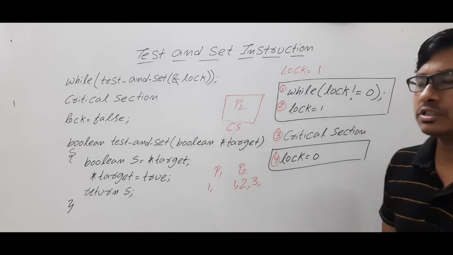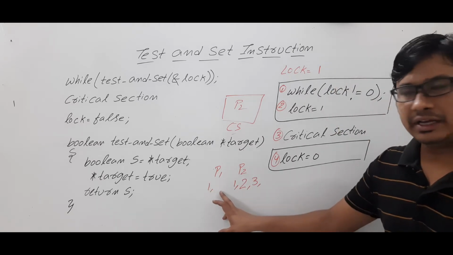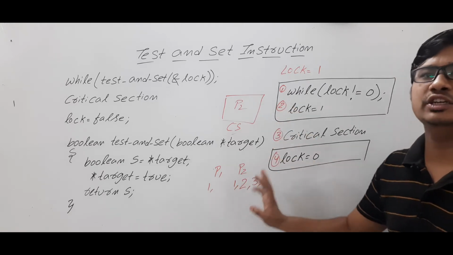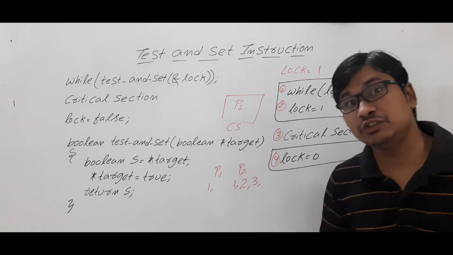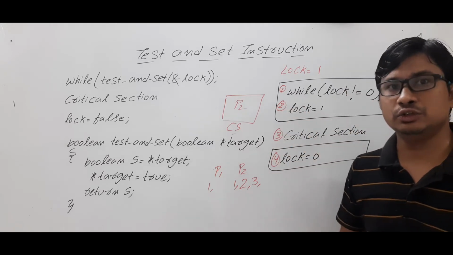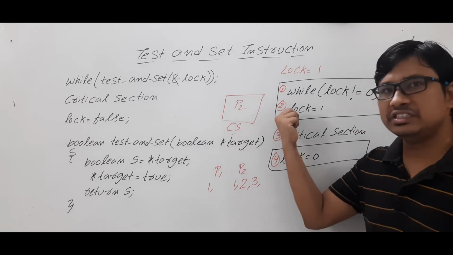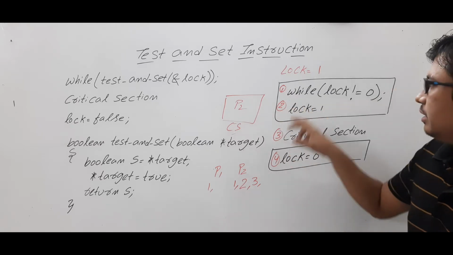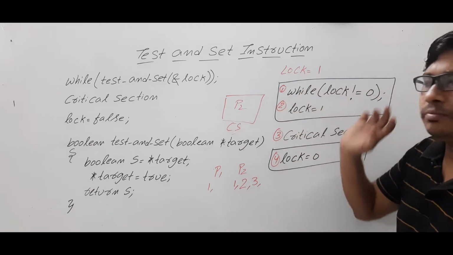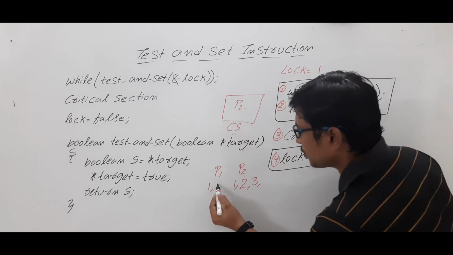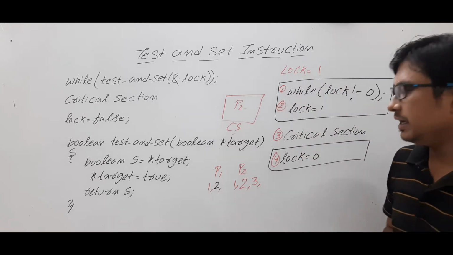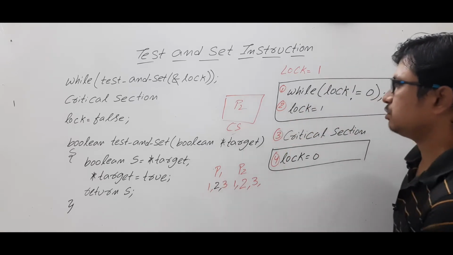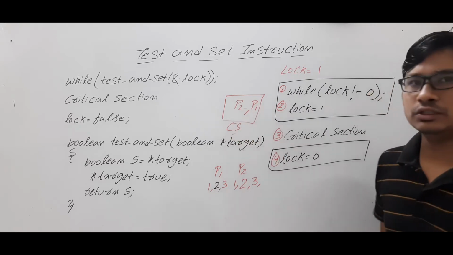Now let's take that process P1 has been scheduled again, meaning it came from the ready state to the running state. Now which instruction will it execute? It will execute instruction 2 because it has the address of this instruction in the program counter. So lock is equal to 1. The lock value is already 1, and it will keep the lock value as 1. So process P1 also executes instruction 2, then it will also execute the critical section. So process P1 also enters the critical section.